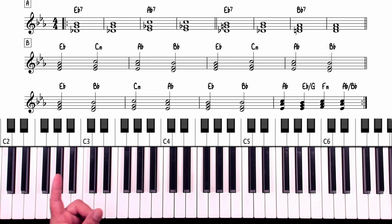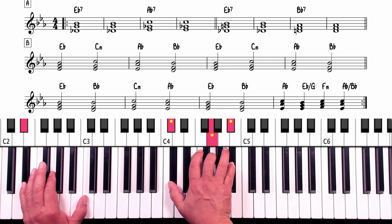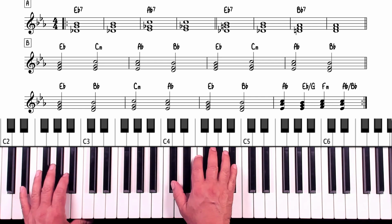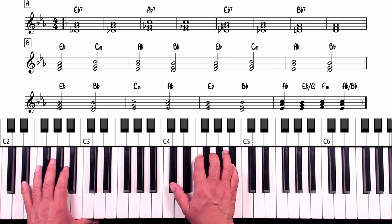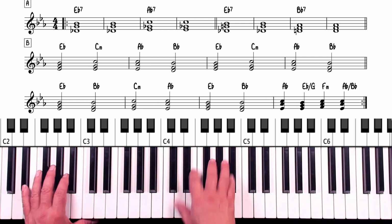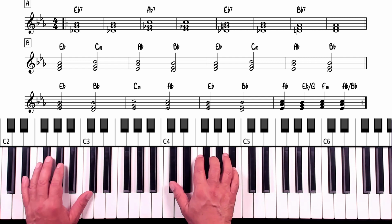So I want to go to the last voice leading. And there is a technique that we use a lot, which I call chord chunking, which is we're going to ignore all the harmonic rhythm. We're just going to play chord, chord, chord, chord, chord. And if we have a repeating voicing, we just skip. Yeah. So let's just do one pass, and then we're going to play with a band.